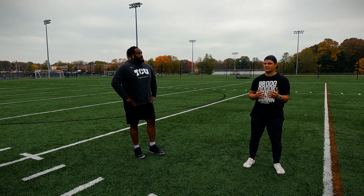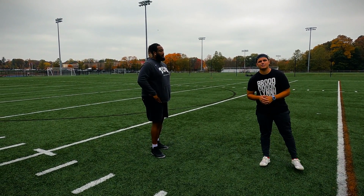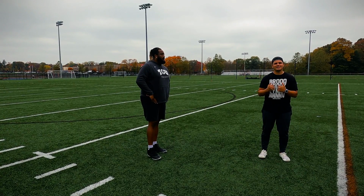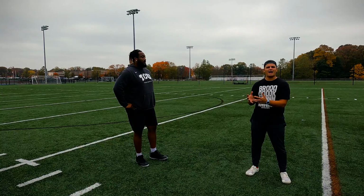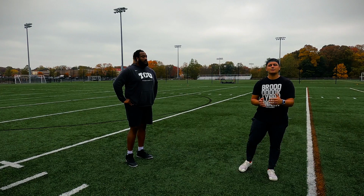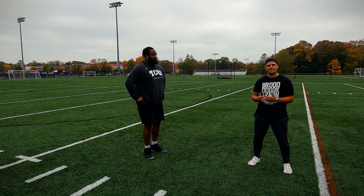A lot of pass rushers like to come what we call down the middle or work what's called a bull rush. In that instance, the offensive tackle needs to be able to anchor and hold his ground so he doesn't get walked back into the quarterback's lap. A lot of hurries and pressures in the NFL occur when the offensive tackle gets bull rushed into the quarterback. It may not result in a sack, but it certainly impacts the passing game. And so it's so important for offensive tackles to be able to anchor in their position.